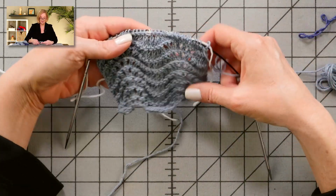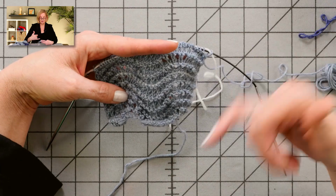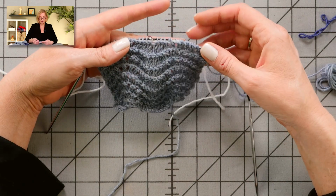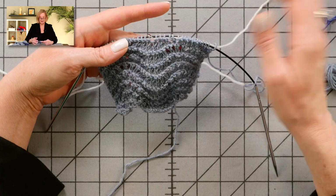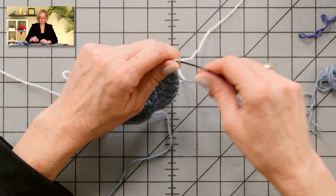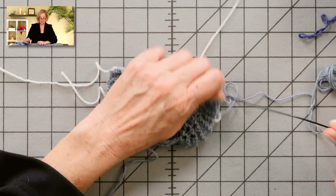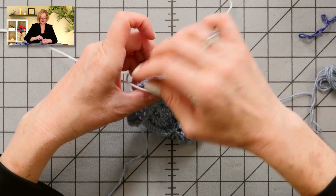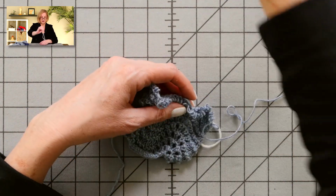Okay, let's say I'm doing lifelines every 5 pattern repeats. So 1, 2, 3, 4, 5, put one in. Now, we'll pretend I didn't put that lifeline in and I see that I have a mistake, you know, somewhere 2 rows back. So I'm going to take my needle out without worrying because I've got my lifeline. We're going to pretend I didn't put that one in.